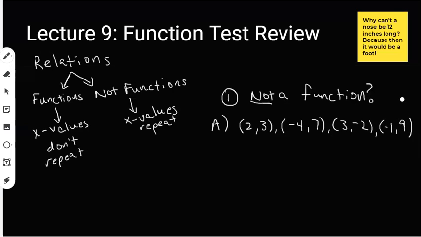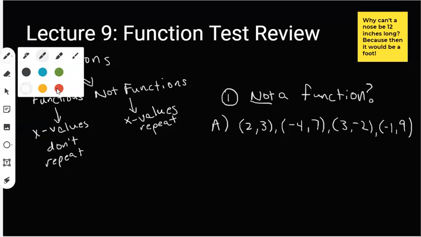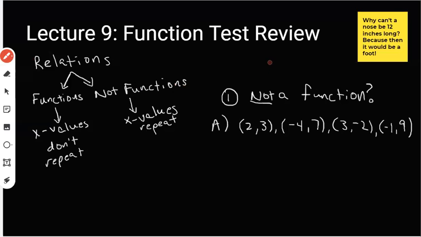So looking at answer choice A, we want to determine whether it's a function or not. Do the x values repeat? That's the question you're going to ask yourself. Do the x values actually repeat themselves? The x values are always going to be the first numbers that you see, because when you have an ordered pair, we always put the x value first and the y value second. So looking at these x values, I'm going to underline them in red. The x values never repeat, so this one actually is a function. So we're not going to be using answer choice A.